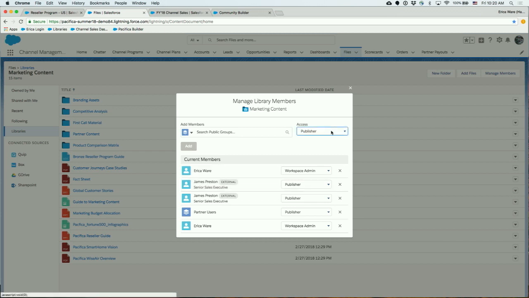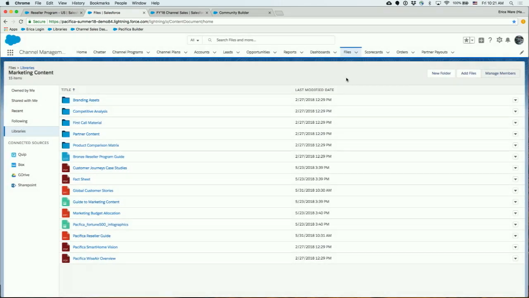And then they can actually grant them access as well. So different types of access. You can grant them publisher access, view-only access, author access, etc. And in setup, you can really configure exactly what type of access you want to grant. So really enterprise-level controls and access around your content. That's super powerful. And you'll see how that manifests itself inside a community pretty soon.